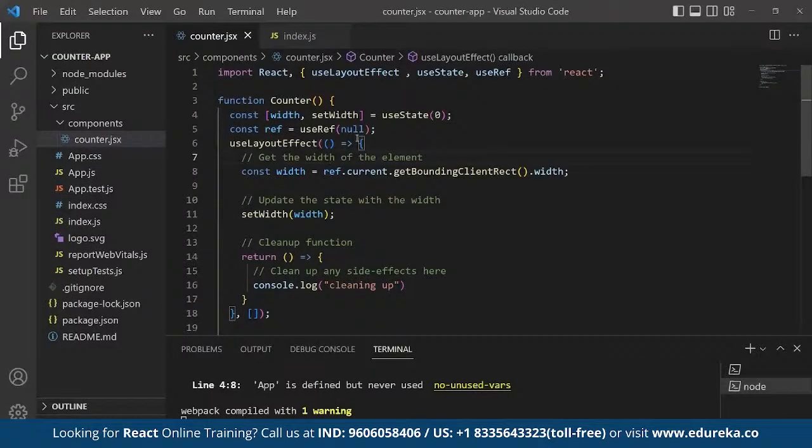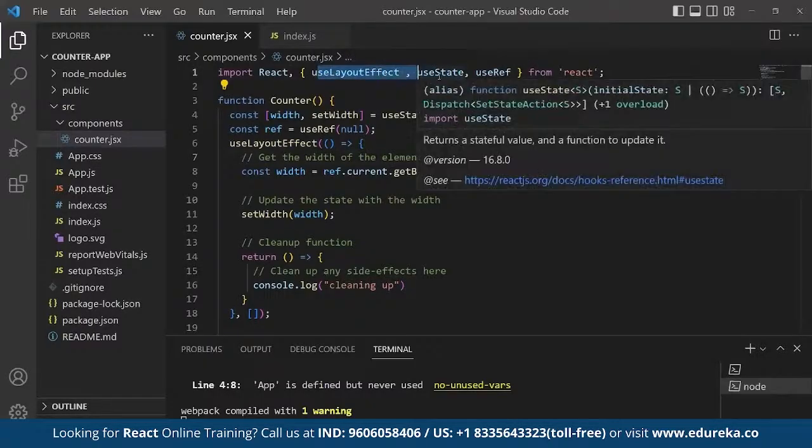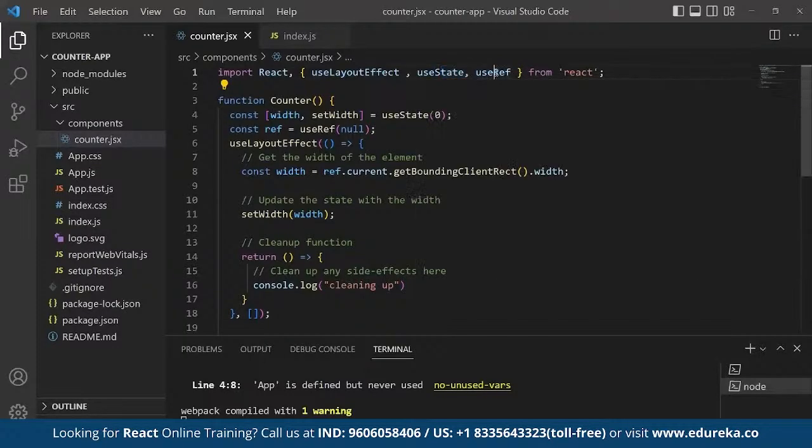Now, this code is a simple React functional component that uses useLayoutEffect and useState. So here it uses both hooks to measure the width of an element and display it on the screen. Okay, the first line imports useLayoutEffect, useState and useRef from the React library, right?